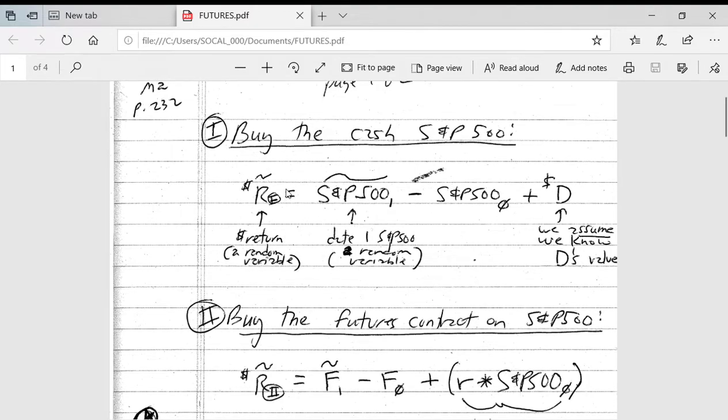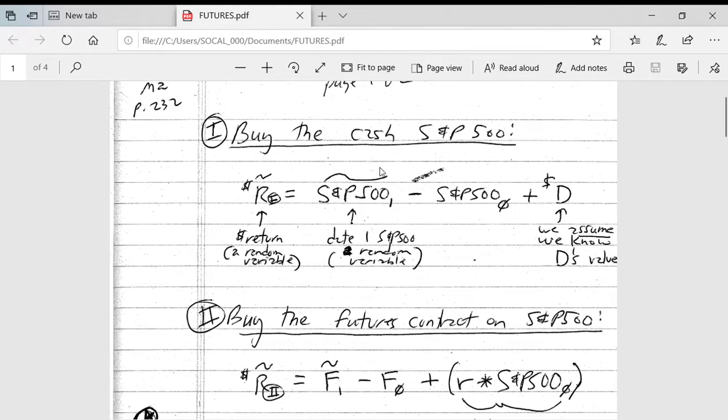So let's look here. Let's suppose we need to have the stocks that constitute the S&P 500 in a month or so. Let's say in 1 month we'll need to have long exposure to the S&P 500. Now there's at least two ways of getting that. One would be to right now buy a security that mimics the performance of the S&P 500, like an ETF, an exchange traded fund, like a SPDR, S&P Depository Receipt.